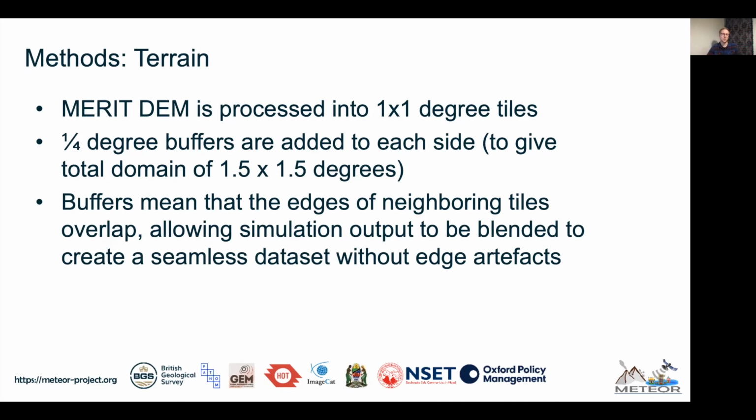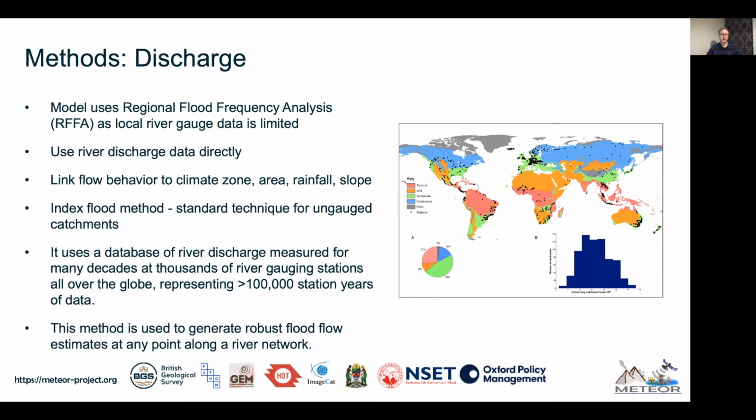seamless national data layer. A traditional reach scale model would use a nearby river gauge to estimate extreme flows for that area. Now, unfortunately, for most of the terrain that we were simulating as part of this project, there were no local river gauges. That means that we had to use a regionalized method in order to estimate appropriate extreme flows to place into the model.